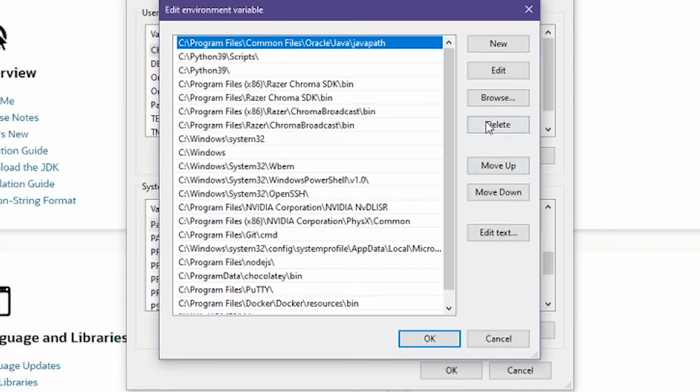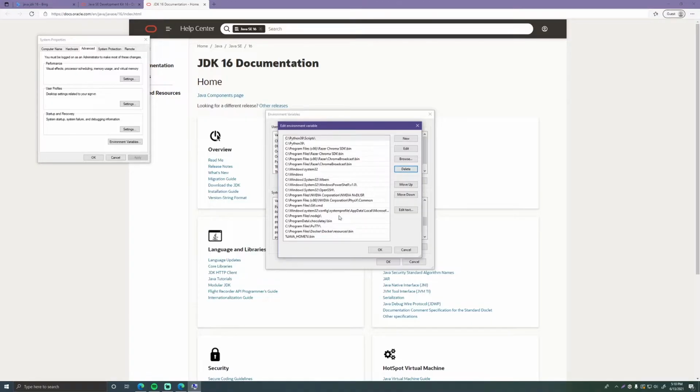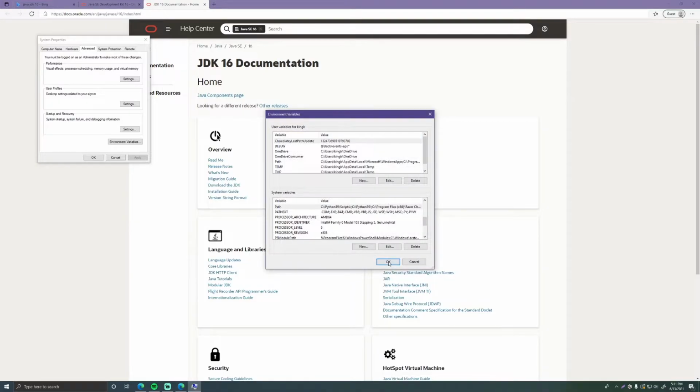Just go ahead and remove this one and you don't need to worry about that because we just set it ourselves. Sometimes when you have that, it'll just use a different version of Java, so it may conflict and put you on Java 8 or some other version. That's a common problem I see, and I had that problem myself. So you just remove that Oracle one that's placed there for you, and then do the one that I just showed you, and then it'll correctly recognize it as Java 16 or whatever version you're installing, okay? Just make sure to remove that one if you see it.